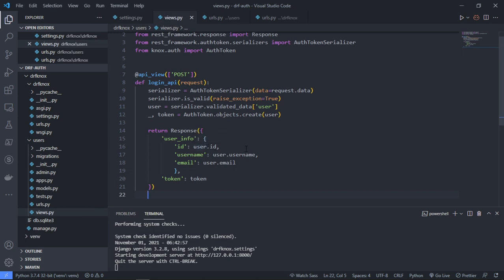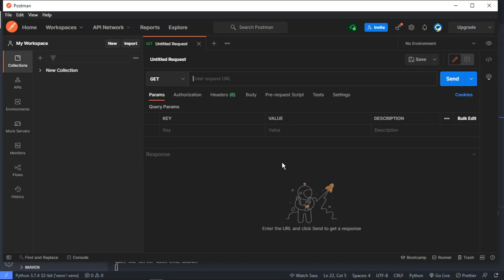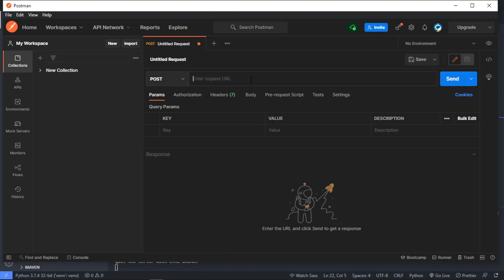I mean the login view. We can test the login view. Here I am in Postman and I'm going to create a new workspace. This is going to be a POST request. I'm going to test this one without sending any data and see what we are going to get.